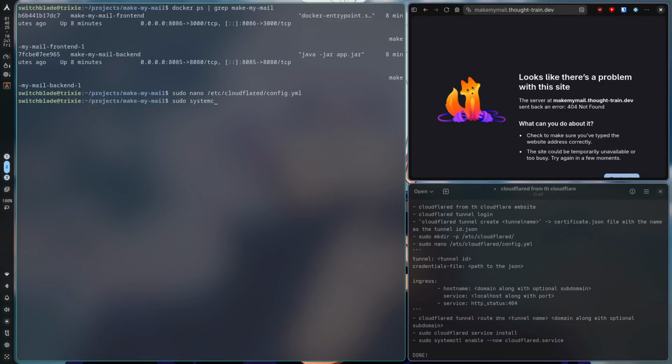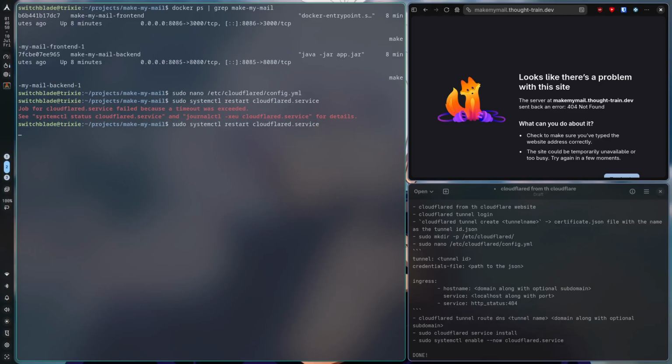Sudo systemctl restart cloudflared.service. Sometimes this times out, you know. Then what you need to do is you just need to restart it. That's all. Don't worry. Yeah, timeout now. I'll run it again.